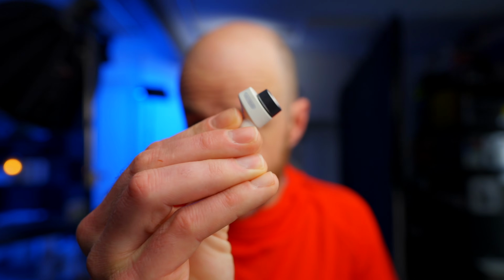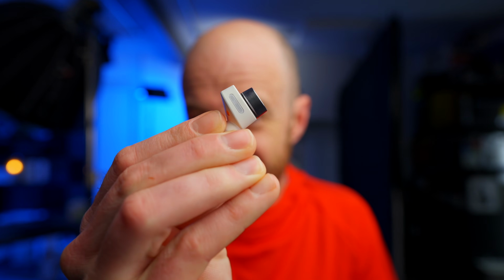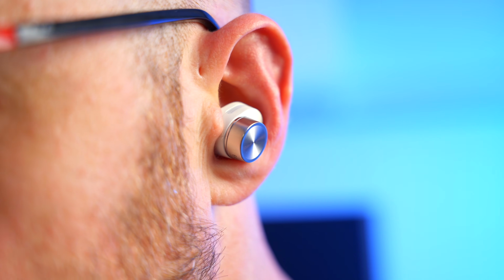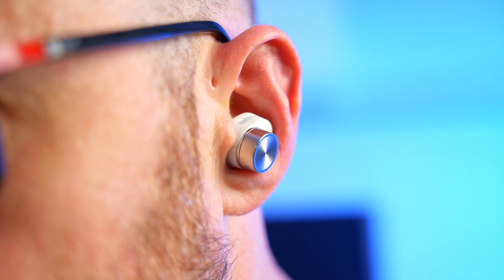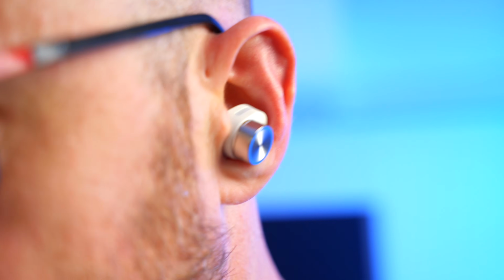Let's start with the earbud design firstly, and personally I'm not normally a fan of these kind of stemless earbuds, which are just a bit chunky and a bit difficult to get into your ears and stick out too much and that sort of stuff. But the Pi7 S2s are actually, I think, my favourite version of this type of earbud. Firstly, they're not too thick, they don't stick out too much, and secondly, getting them into your ears is really, really straightforward. I'm using, I think, the medium-sized rubber tips, which are just fine for my ears.